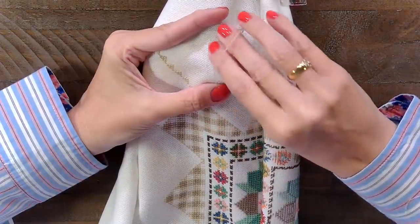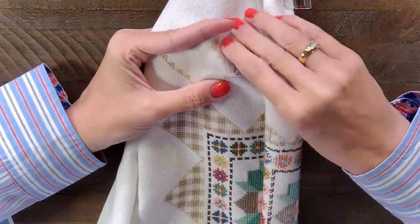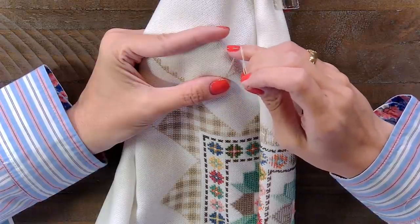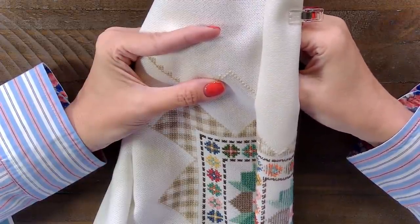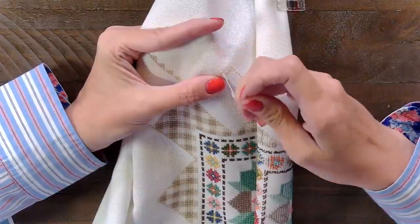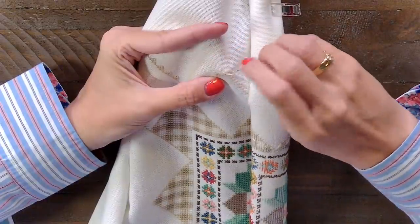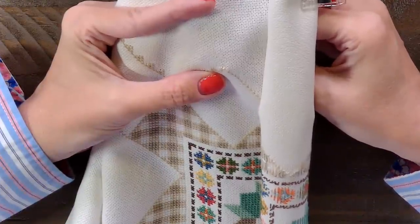Let me do one more and then I'll thread off and keep going. I guess I could go across to make sure I'm in the right place. It was easier to follow going down than going up. When you stitch on 18-count, do I count and need to count 10 stitches to start? Just consider a two-by-two square one stitch, and I would just start with one stitch at a time. If you're stitching with variegated, you're technically supposed to stitch one X at a time instead of going in a row, but I just stitch whatever's fastest.